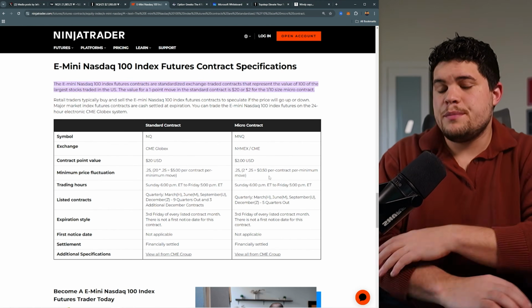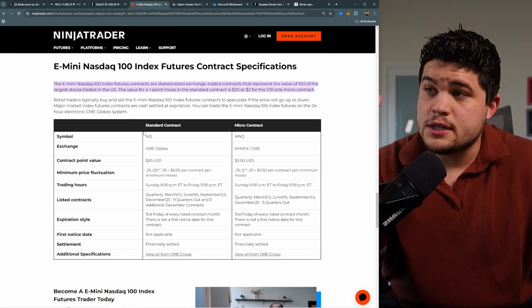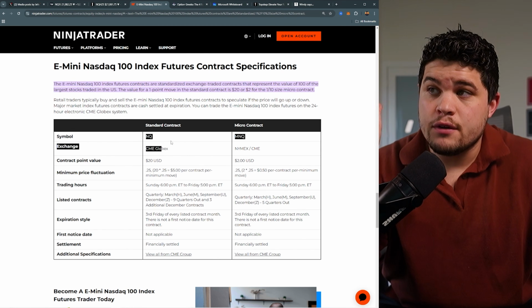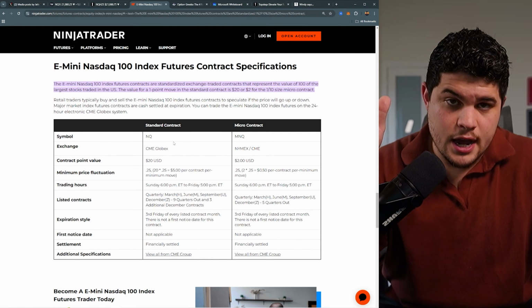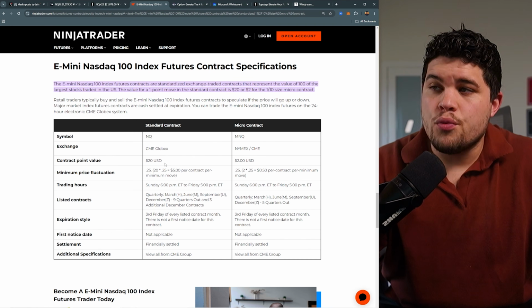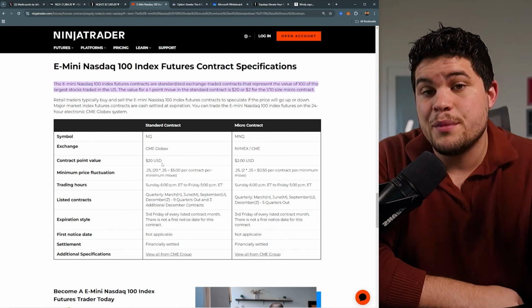Now, this is going to be one of the most important areas of the video that we have to go over, okay? Because this will depict the price value that you're getting for your futures. And most people, when you trade futures, you will trade the Nasdaq. You can look at the equal values for ES and Dow, but most people will trade the Nasdaq if you're looking to trade. And for the sake of the video, that's what I'm going to cover. I don't want to make this too long.